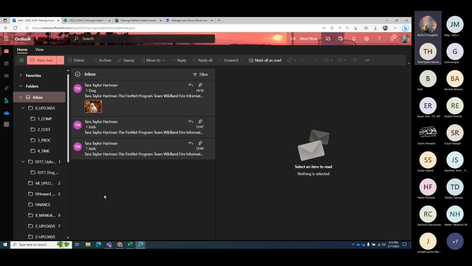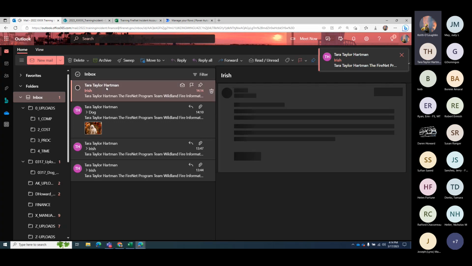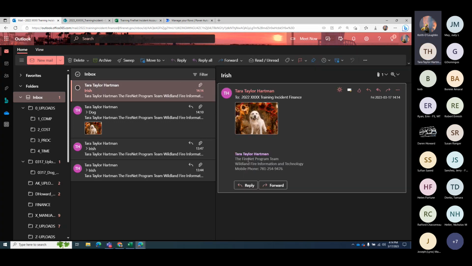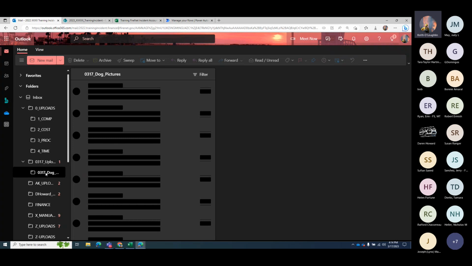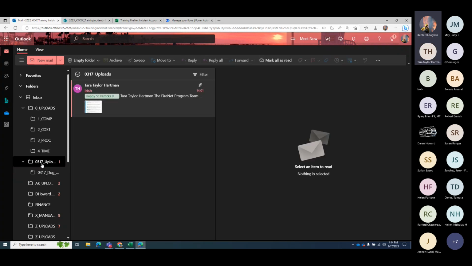But just know that now the flow is not operational, and it will not work. And if I want it to, I have to go and turn the rule back on and the flow. So as you can see, she sent her email in, had the keyword in there, had an attachment, but it didn't process it and put it down here because it didn't have anything in there that caused it to work.